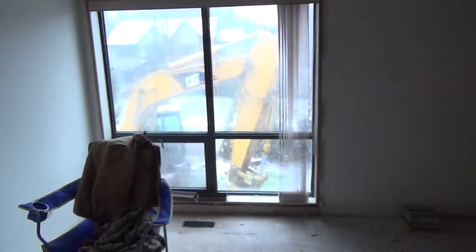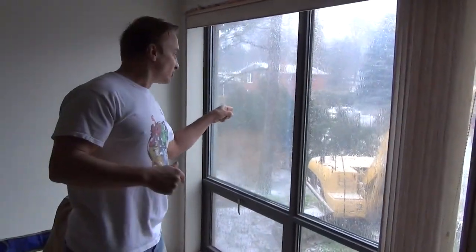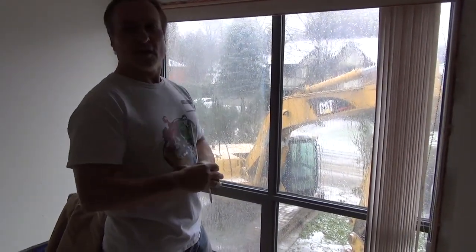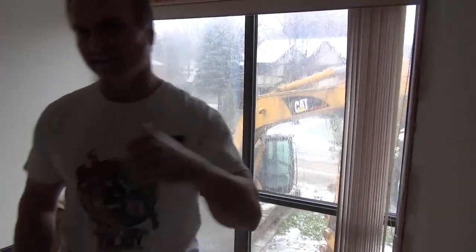And I'll show you over here. We're going to get started on our addition as well. So come on over here. As you can see here, I'm all excited because our excavator just showed up, and we're going to be starting the excavation probably next week, and we'll be going ahead with that as well. Great.